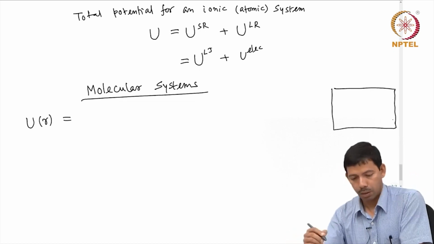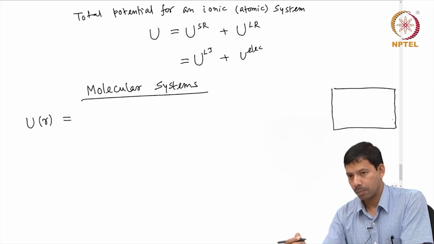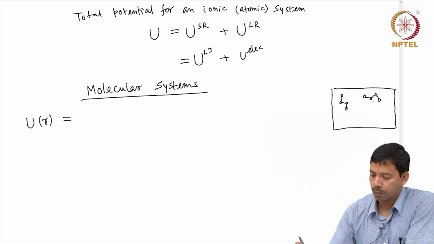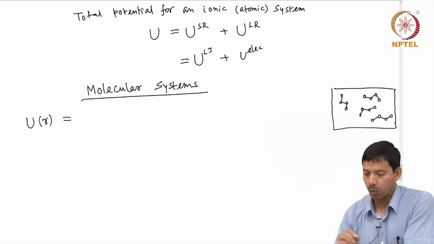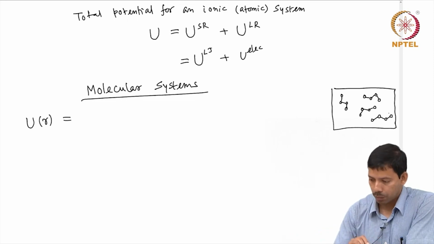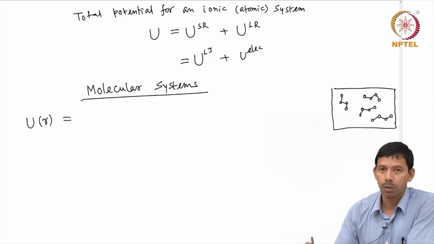So, previously our particles were just the atoms, but now our particles, or our systems, are composed of molecules. I have this molecule, I have this molecule, I have several such molecules floating in the system. So, I am talking about now the total U for this system. Each molecule is composed of 4 atoms, as I have drawn here.